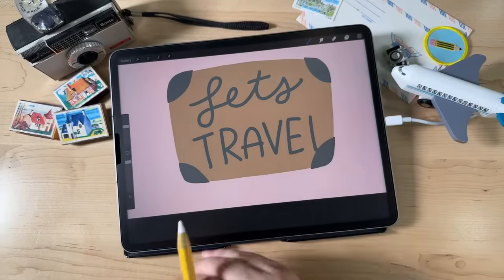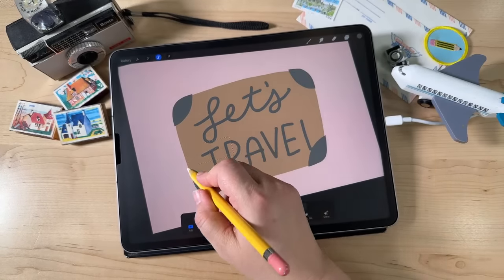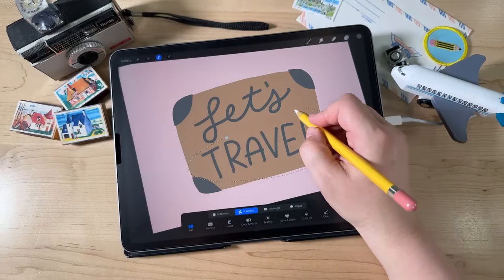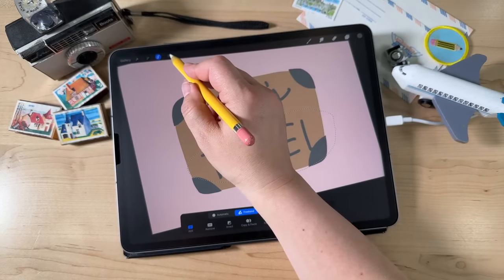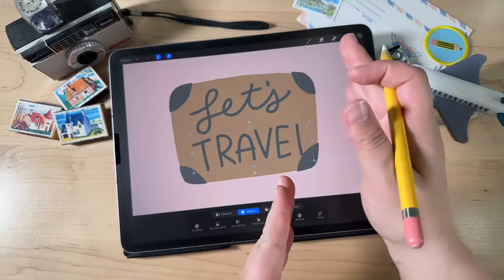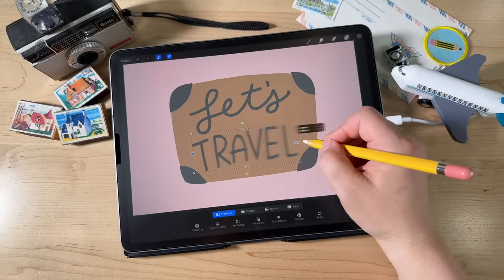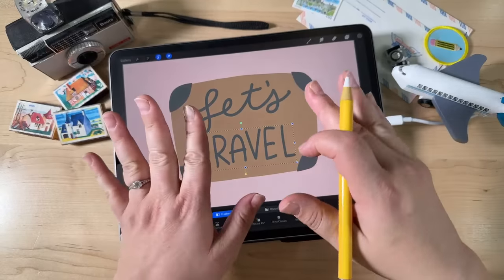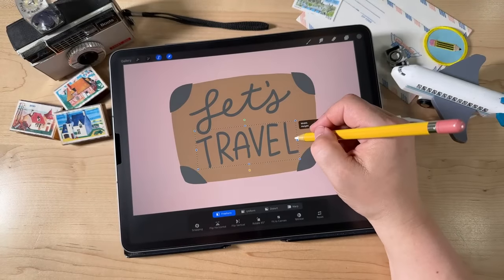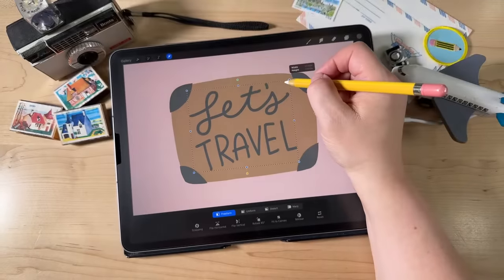Once you've written that out, use your selection tool to move everything into position. Go to your Selection tool and switch to the Freehand mode. Draw a selection around it, then go to your Transform tool — the little arrow. I like to use the Free Form transform tool because it lets me move things out of proportion. You can switch to Free Form and squish things — normally I wouldn't use this on final art, but for doing text it's helpful because I can make my letters taller, and turn or resize the whole thing.